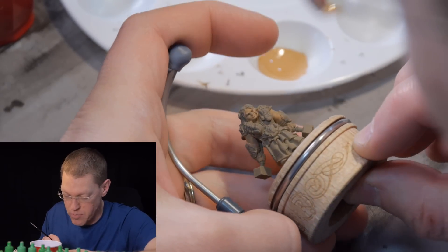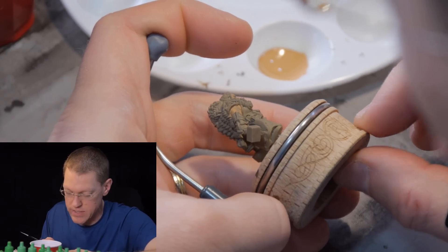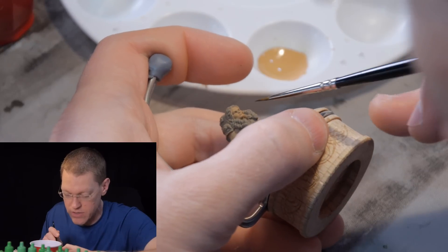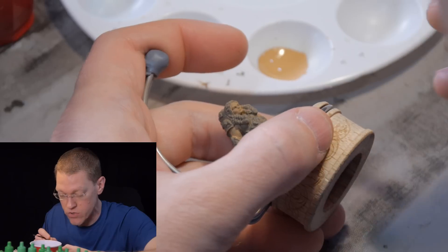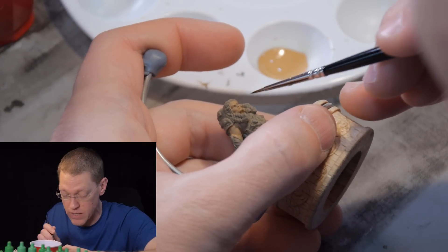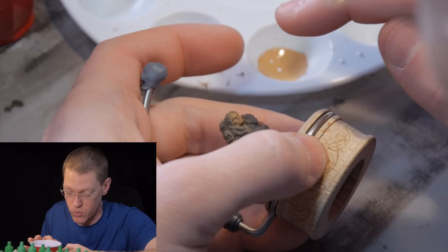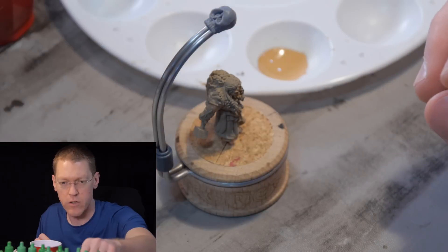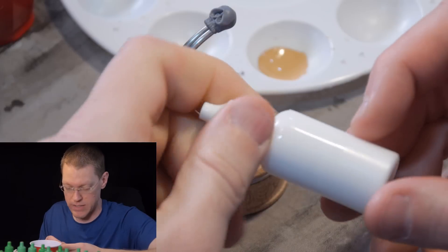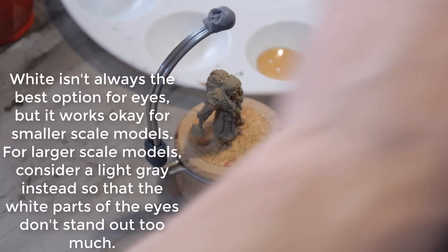The base coat isn't totally solid yet - that's okay, we're going to put another one or two coats on there as needed. But at this point I'm actually going to go ahead and do her eyes. Her eyes are the deepest set part of the model, and it's really good to do eyes earliest when they're really small like this, because to paint them later is quite difficult. I also want to do this before I'm totally done with the base coat because I'm going to end up going back and touching things up using the base coat color. So we need a little bit of white paint. One of my favorite whites is Privateer Press's Morrow White - it's one of the only non-Scale Colors I'm going to use here, but any other white is fine.